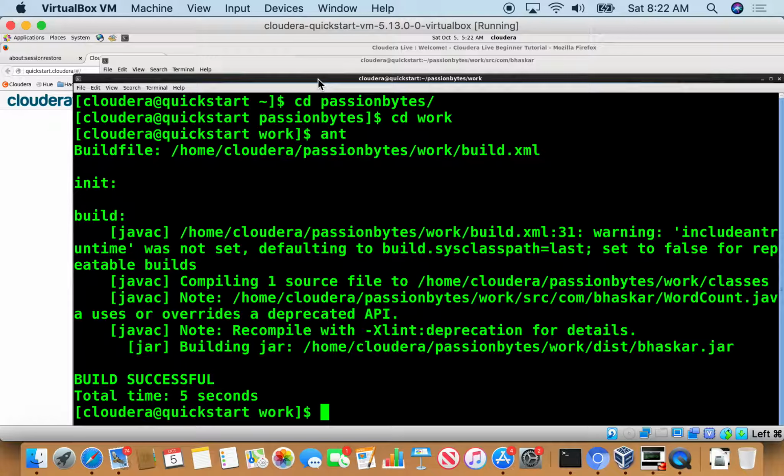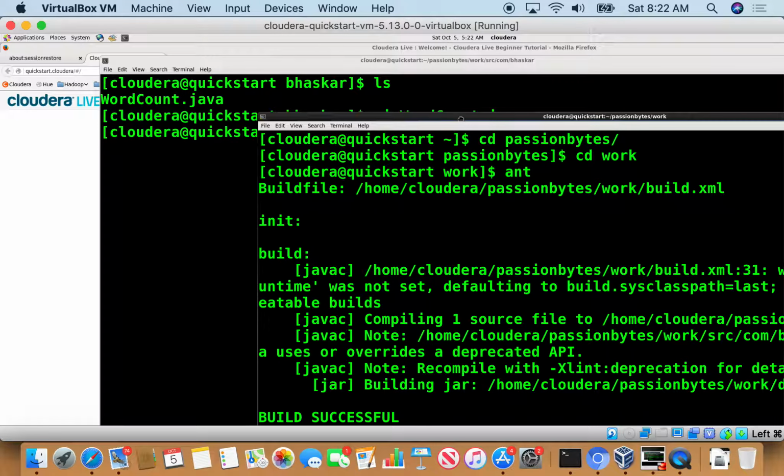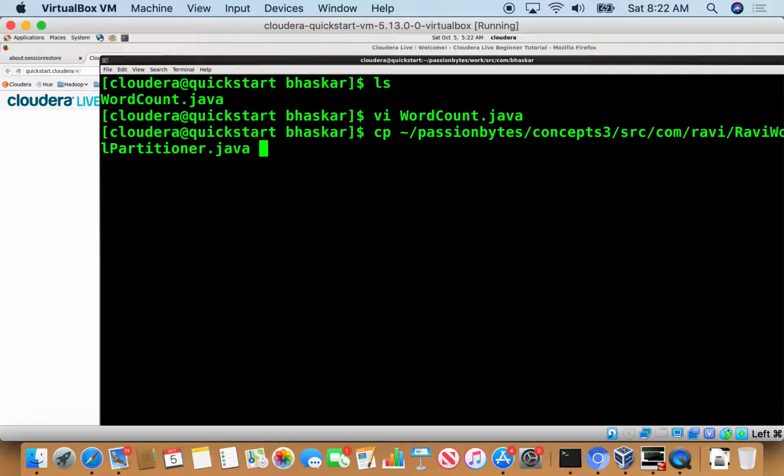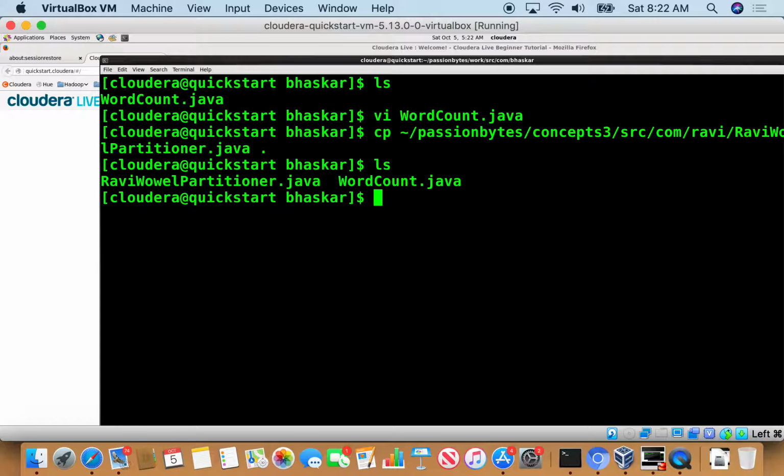So let me bring that particular class into my source folder. My source folder is in the other window. So I'm going here, and remember the command that I did, source.com. I'm going to take concept3/source/com/Ravi/ I think it is RaviVowelPartitioner.java, and I am going to copy it here and change the name to, let's say, BhaskarVowelPartitioner.